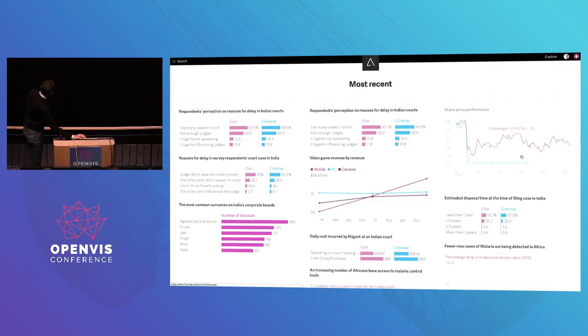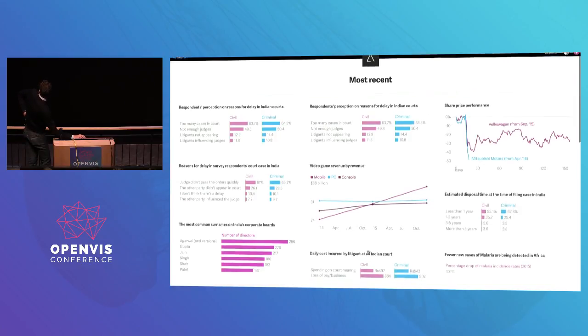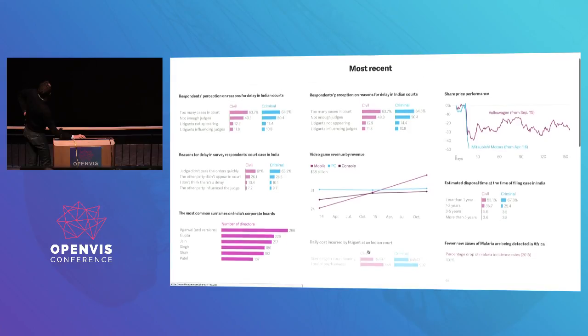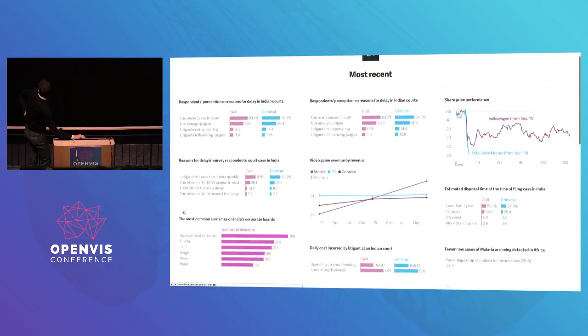Let's just look at Quartz's most recent charts and make fun of my colleagues in real time. What is there to say? I'm sure these text labels are really long, which leaves not a lot of space for this chart. If I was making this in Illustrator, I would have done that differently.